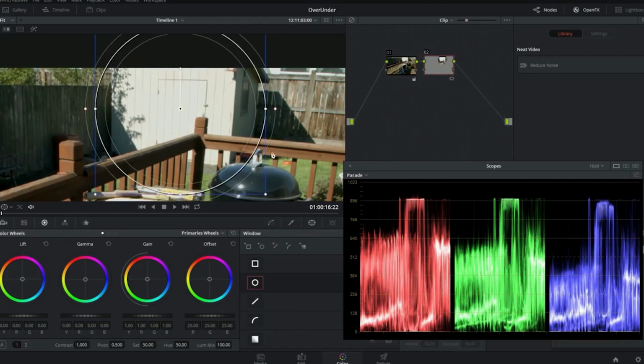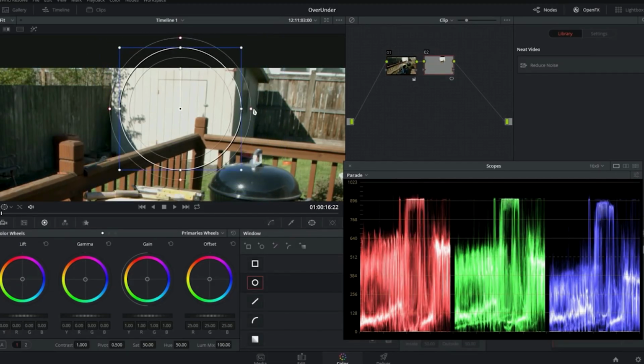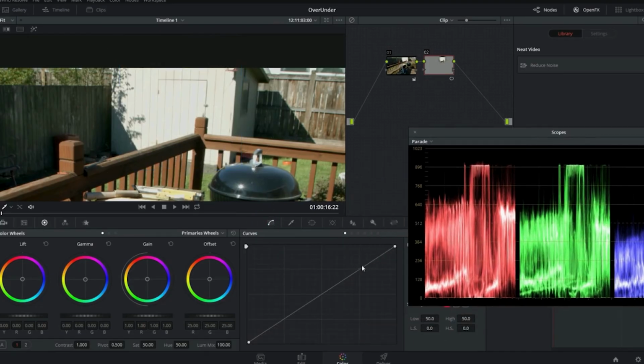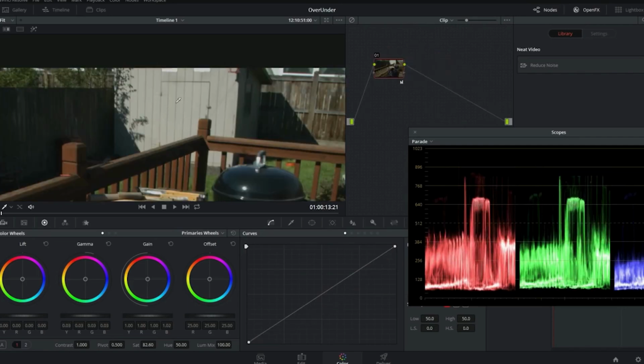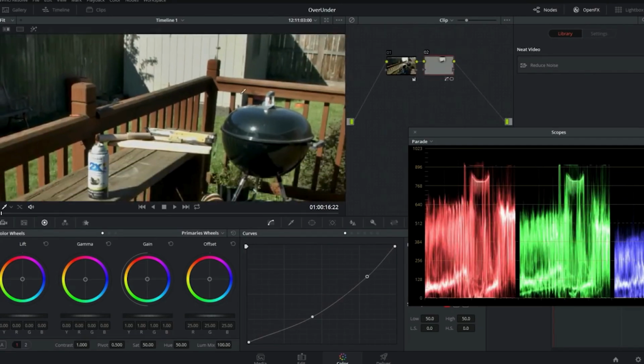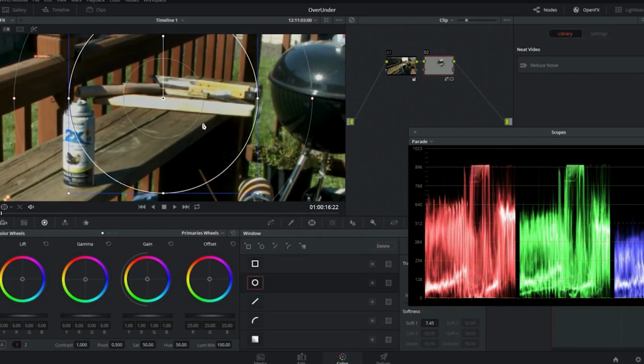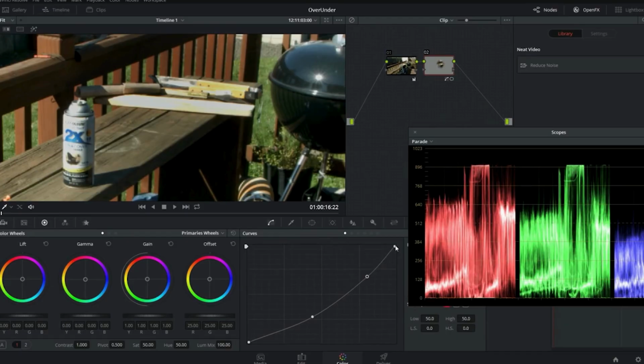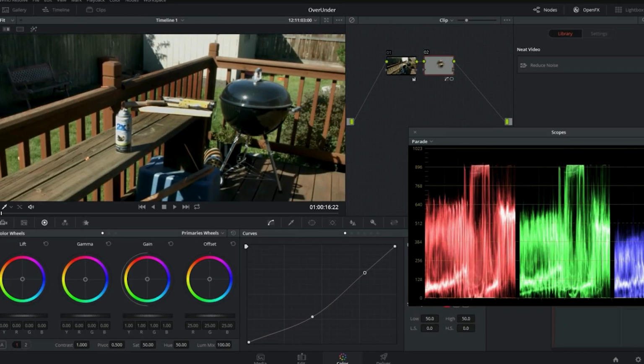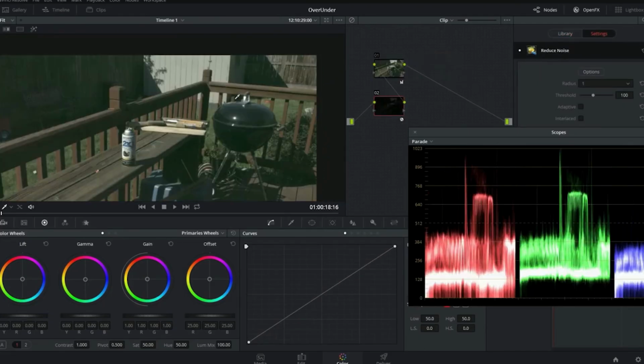Doing something like this, I'll put a window over this shed maybe and bring up my curves, and I can kind of play with this a little bit and maybe add a little bit of contrast in the highlights just to kind of fake that detail, but it's never going to be the same as this shot where we have actually good exposure. It's just never going to look as good. Same thing with the foreground objects here. I can play around with them and kind of try and do something with the curves, but it really never gets better. That information is not there anymore. So that's overexposed. Let's take a look at underexposed footage.